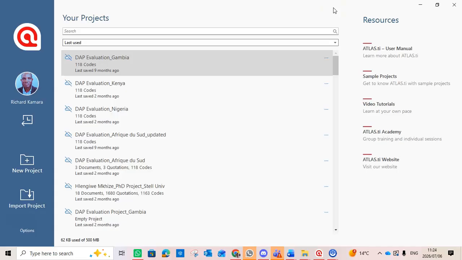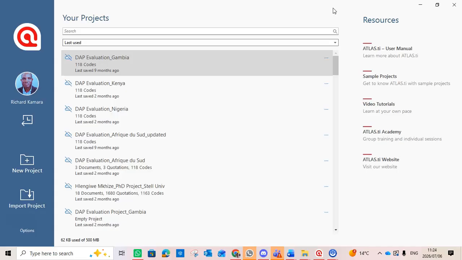During our training, I used different case studies. For example, you have a case study for Gambia, for Kenya, for Nigeria, South Africa, and many others.